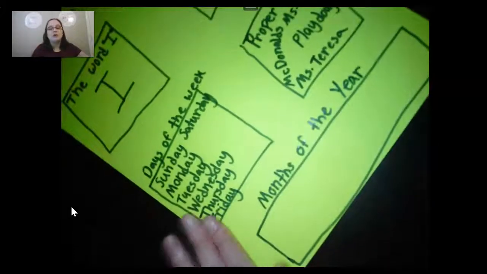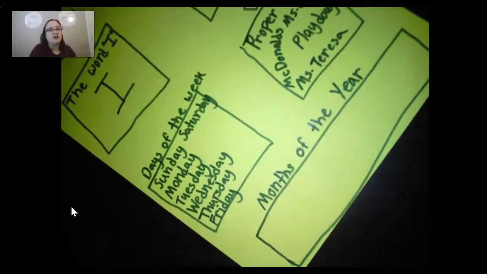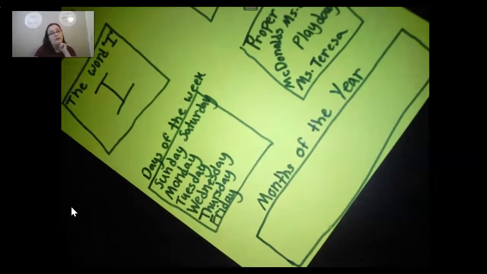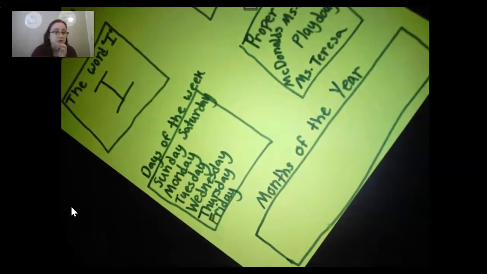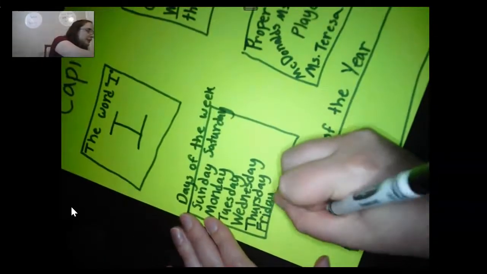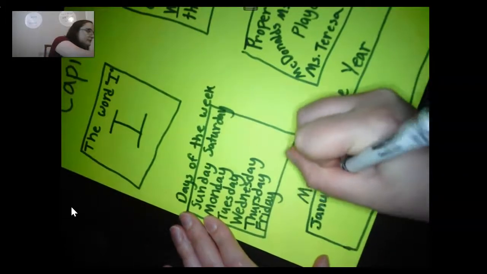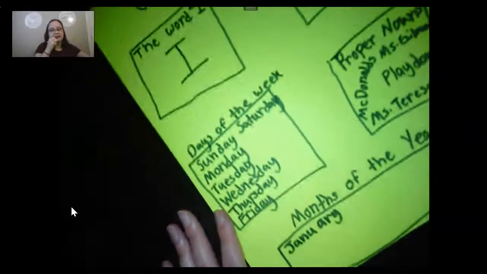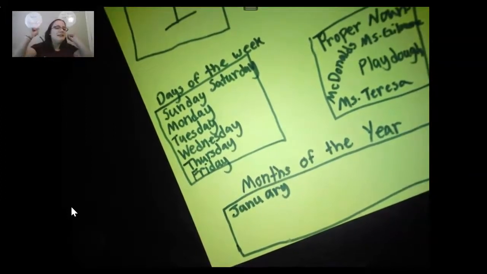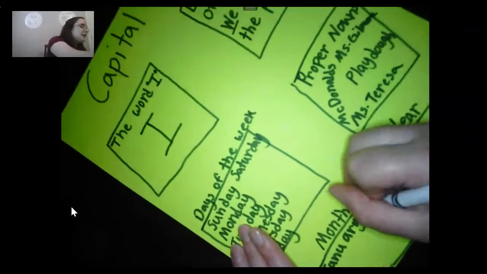Okay, so we have our first month of the year. It's the same month that starts off the year every year. It's also the month when we celebrate Martin Luther King Jr.'s birthday and when we ring in the new year. So that month is January. Okay, let's see if you guys can guess the next one. So our next month comes after January, and this is the month that we celebrate Valentine's Day. Everybody, the month is February. Very good.